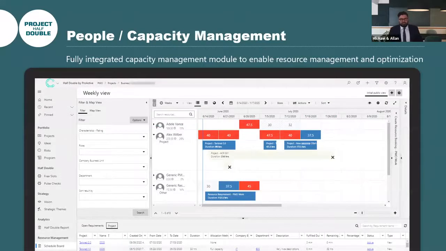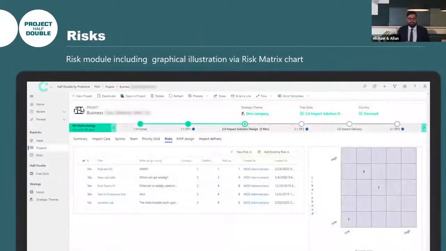We are now introducing for GlobalConnect a capacity management tool. We are not only able to measure the allocation within the project, but also see it across lines. So I can plan, like Michael has mentioned, maybe 3 months, 6 months, or even a year ahead. You can now take care of that with a graphical visualization showing when your high caliber resources are over allocated, making it easier for you to drag and drop and reallocate resources within your organization. Always taking into consideration that this is supported by a methodology that has been proven with researchers and will give you the right direction on how to optimize and manage your resources within your organization.